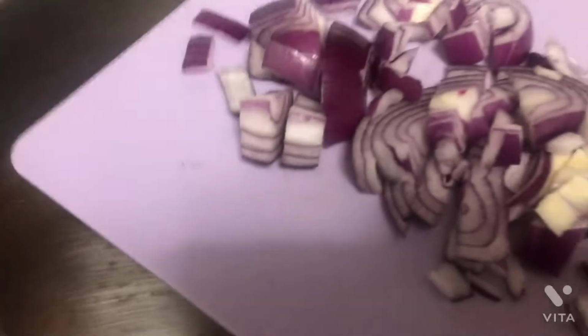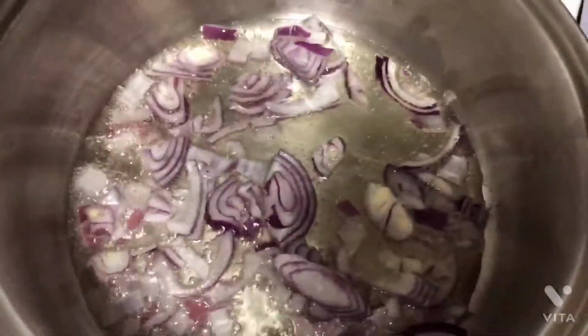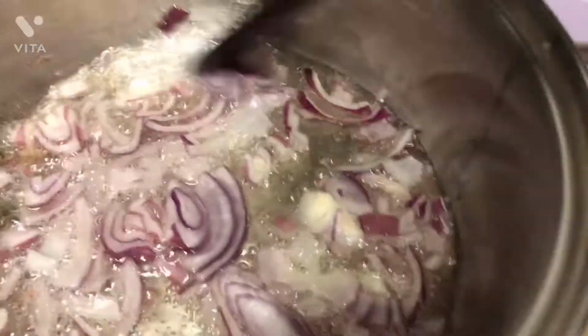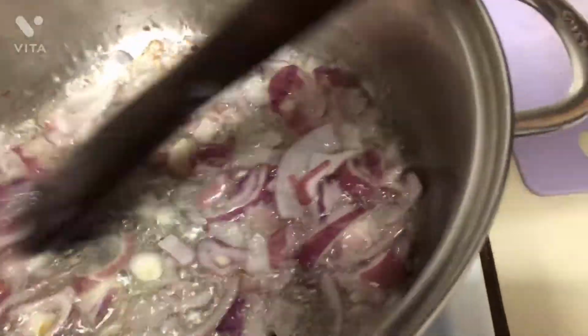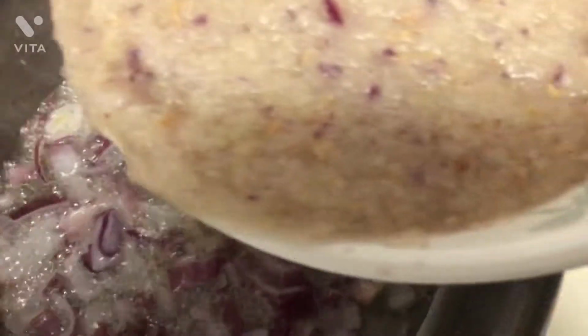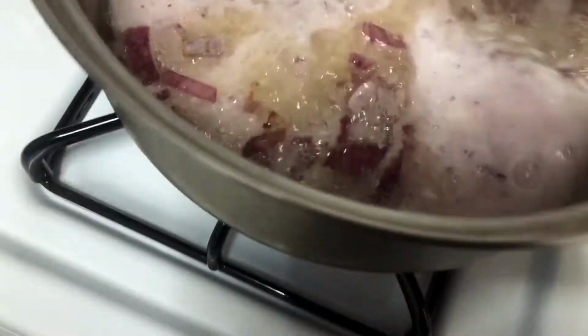So you put a stove on fire, you put some onions in it, you add a little bit of oil, and this is for making the jollof rice. This is how you make Ghana jollof rice. So you fry it a little bit, and I blended separate onions because onions is what makes the jollof taste very good. So the next thing I did was I put a little bit of the blended onions, ginger, and garlic, just a little bit, into this frying onions, and I put the actual onions in it as well because the more onions the better. And I stirred it, and you let that cook for about 10 to 15 minutes.